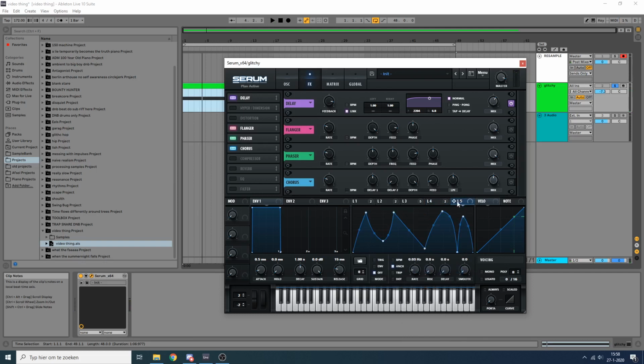So let's grab another LFO, and it's typically best to put something on either the feedback or the mix, because those control how much the delay is contributing to the sound. If you have that at a set value, then it's always going to be there, and that's not necessarily what I want, because it might be cooler if it comes in and out at different points.